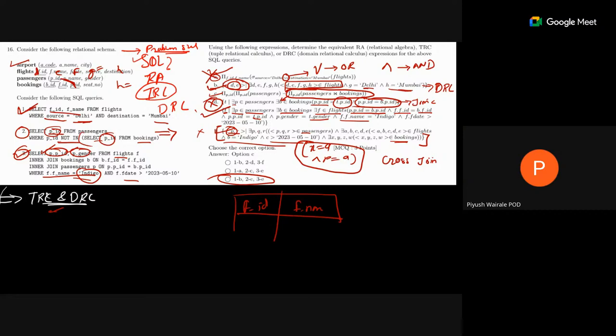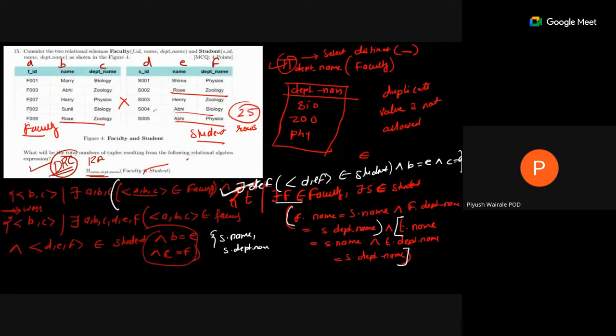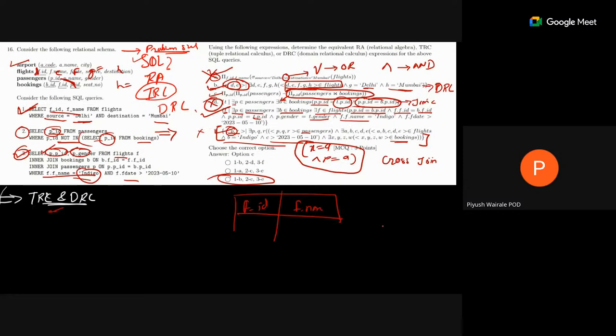So that's the one thing. Remember this: if you are not mentioning any condition, it is a cross join. You can also say like in the previous case, if instead of cross join it is just cross, then we don't need to specify the joining condition here, right? Like this. So I will suggest you watch the TRC and DRC tutorial in week 4. That will give us an overall idea.